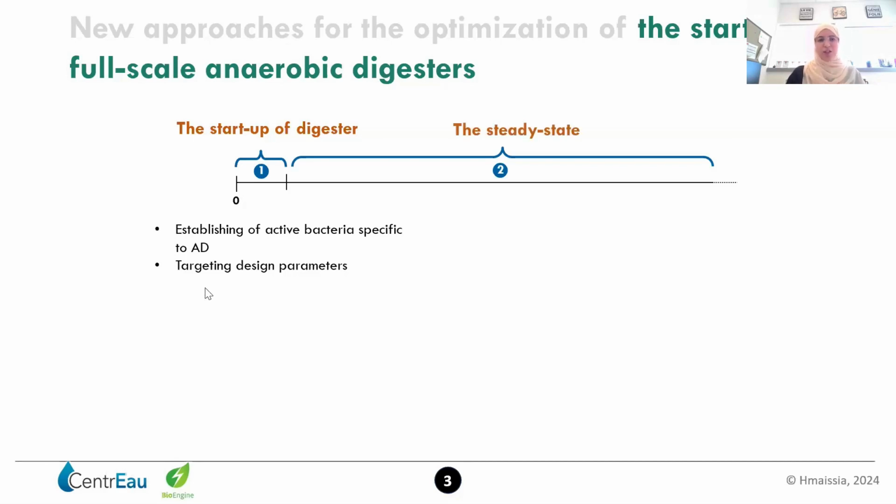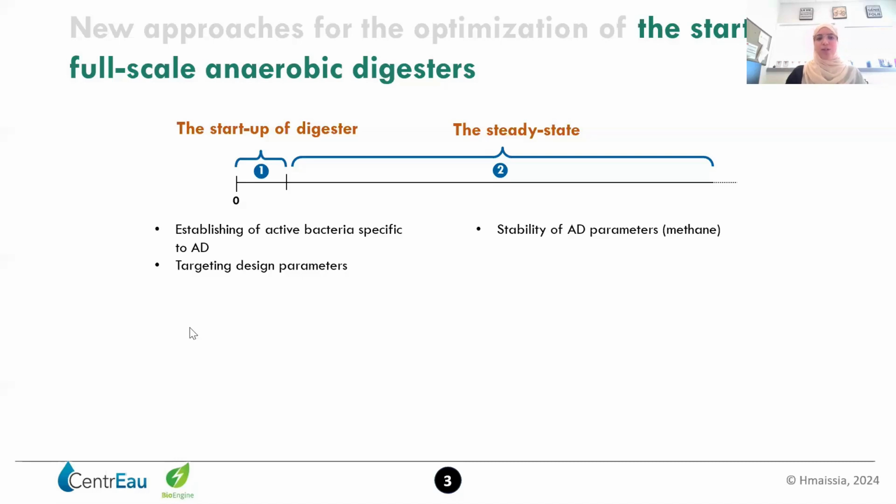Once this phase has been achieved, we arrive at a more or less stable phase, or what we call a steady state phase, that will continue with us for the rest of the age of the anaerobic digester, if there are no important changes in the biogas facility, for example, if they haven't changed their engines, or if they didn't add other flows of organic waste. So during the steady state phase, there is stability of anaerobic digestion parameters. As I said, for example, if we target a temperature of 50, then during the steady state phase, we have a temperature of 50, we don't change it.